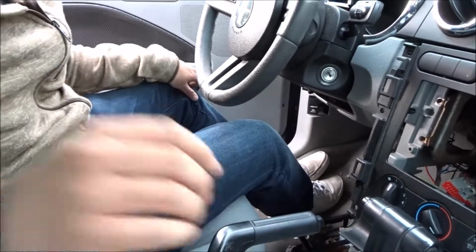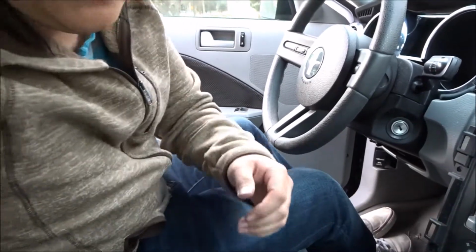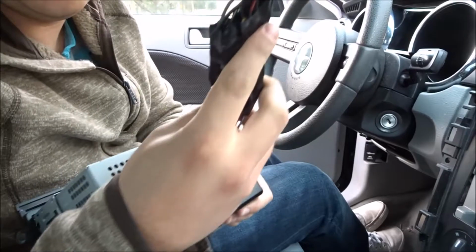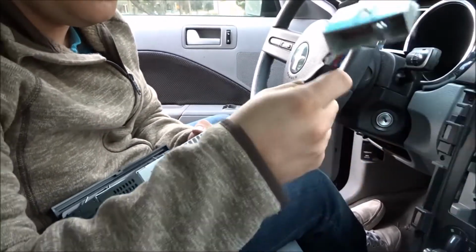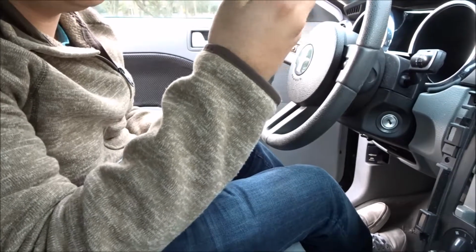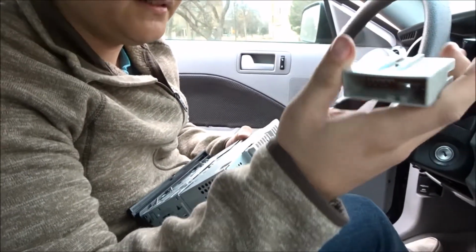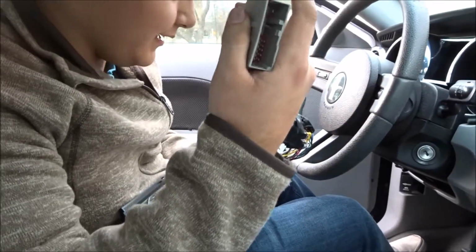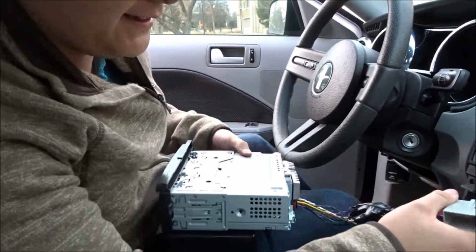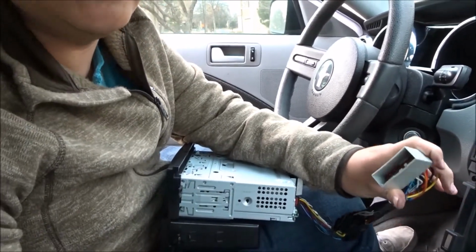Alright guys, so we're back. As you can see, I redid all the wiring right here, and hopefully this should be good. Hopefully I didn't mess it up, you know what I mean? If I did, it'd be kind of embarrassing since I'm majoring in electrical engineering. Anyway, let's go ahead and put it back in, and basically we're just gonna do the reverse of what we did to take it out.